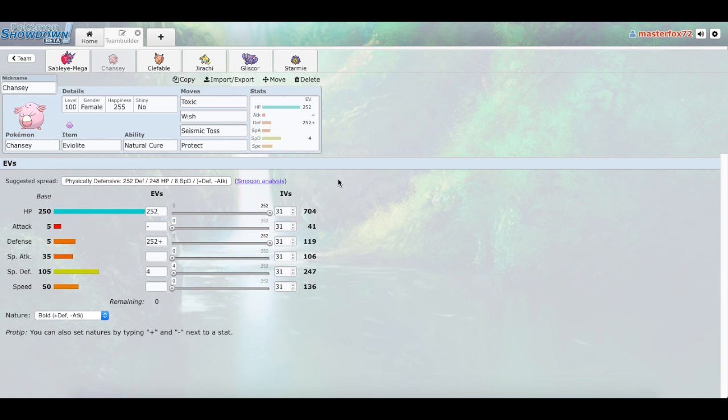Some people run, I think, Heal Bell instead of Toxic. I run Toxic just because I want to deal with any bulky waters, which my team has kind of trouble dealing with, because I'm not really running any too powerful of electric type moves. I know I have Starmie, but Starmie is a catch-all for my team, basically. Starmie is made to deal with every other threat that my team is not built to handle.